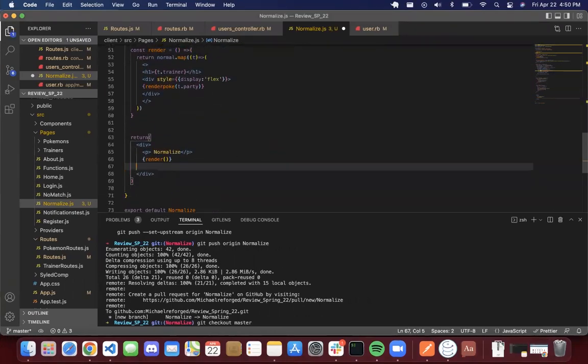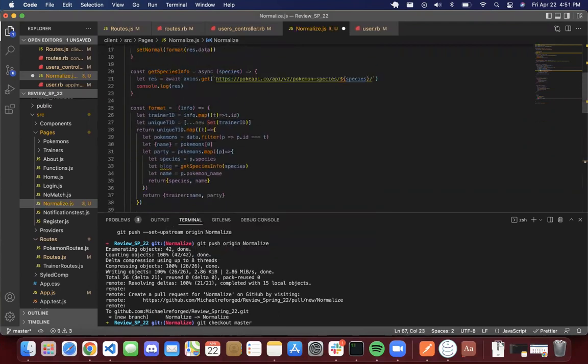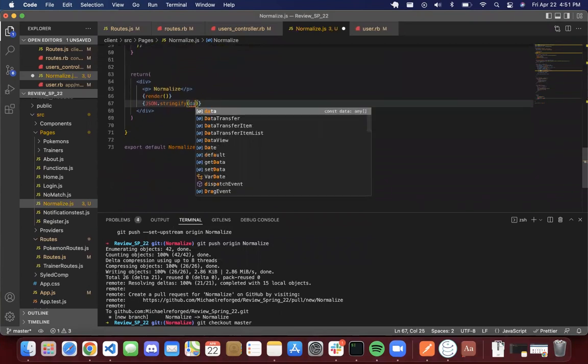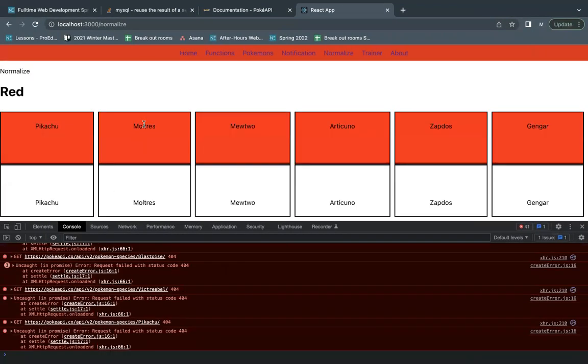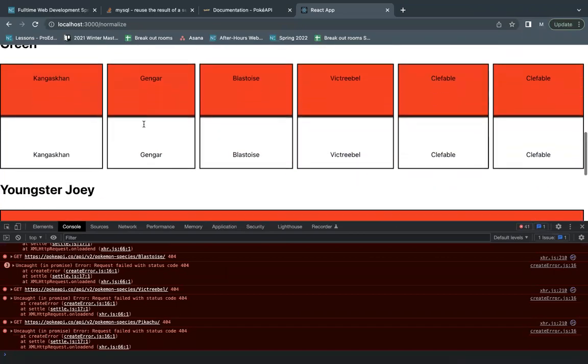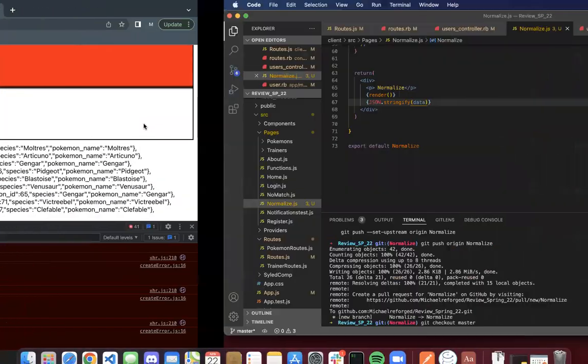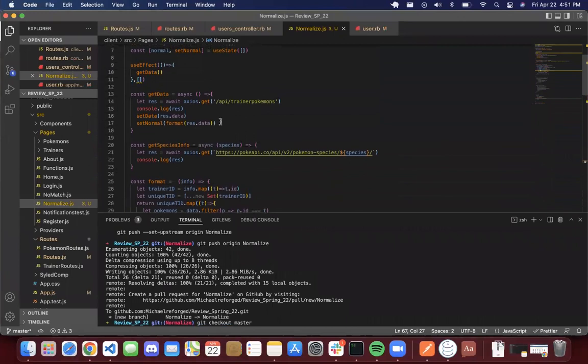No. We're gonna just have a regular JSON stringify data real quick. What? What? What?